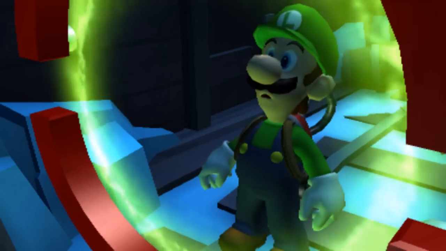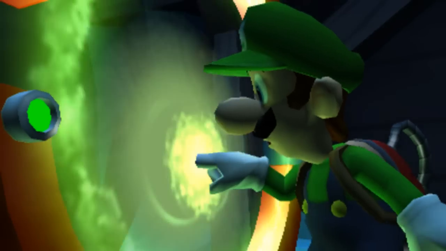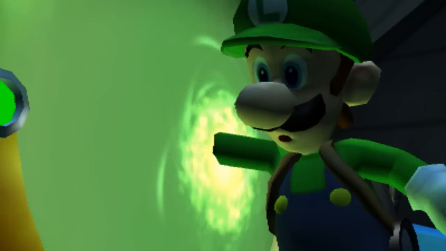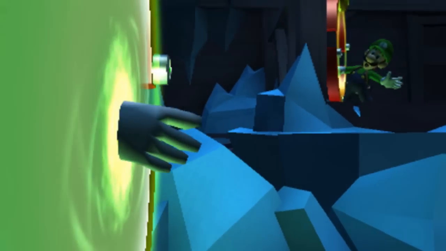But here are the E-gates, and here's a little cutscene with them. It's kind of a funny cutscene, you'll see. It doesn't hurt Luigi, it's alright. See, he puts his hand in there, and check this out. You can see it from the other side, see? The E-gates are teleporters. Hello. He said hi to himself.